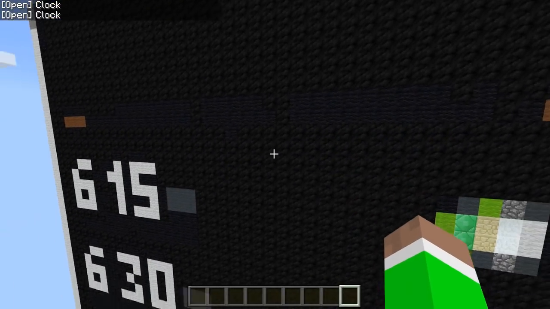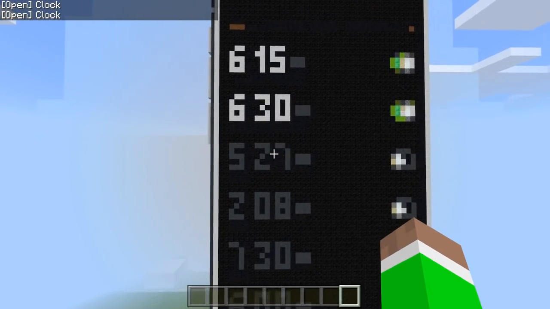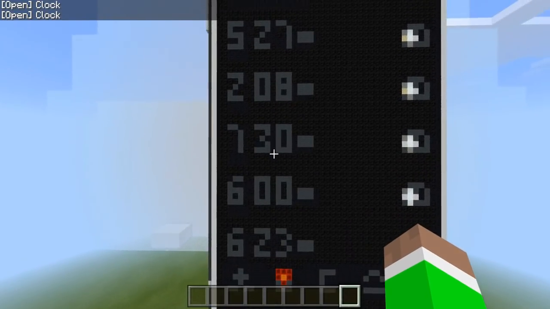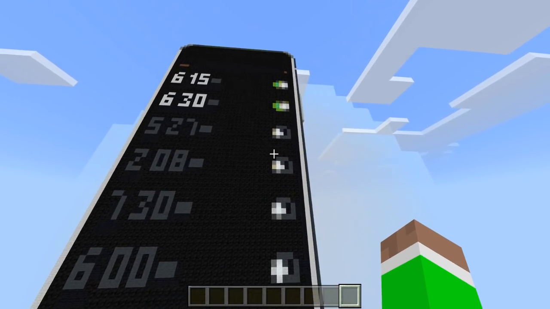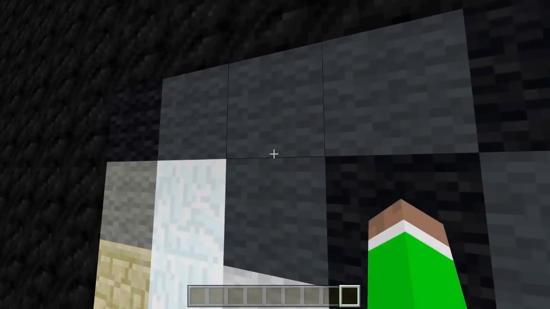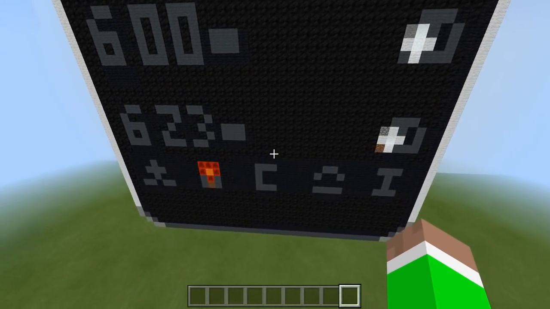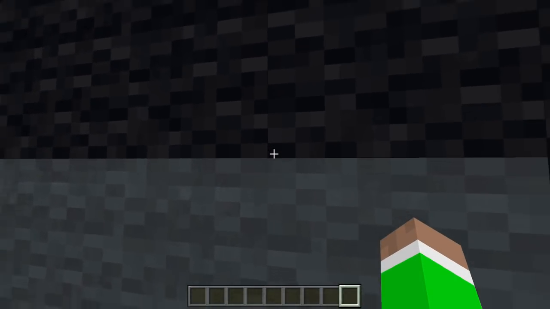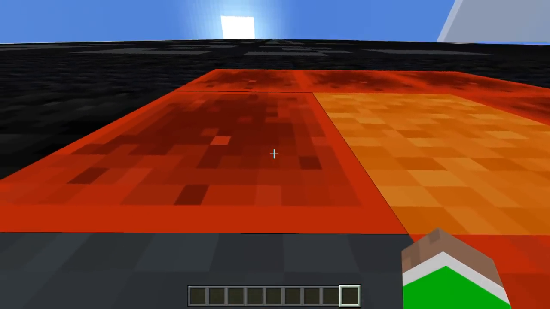There we go, clock. So we got 6:15, 6:30, 527, 208, 736, 623. Oh my goodness, this person must have like some crazy alarm clock going off there. That's so cool. All right, so can this actually change as well? Did I even hit that? Okay, it looks like we can't do anything.